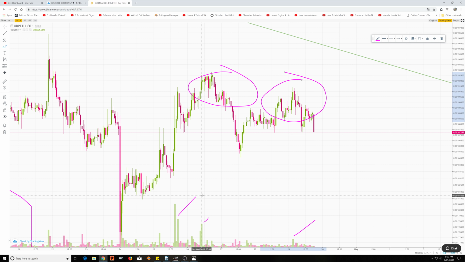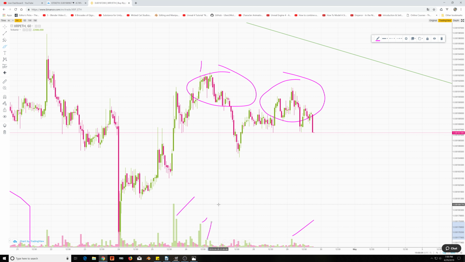This is on the 1 hour. So this one doesn't match, does it? It has the largest volume. It doesn't match. No. So this one, see if that one matches.